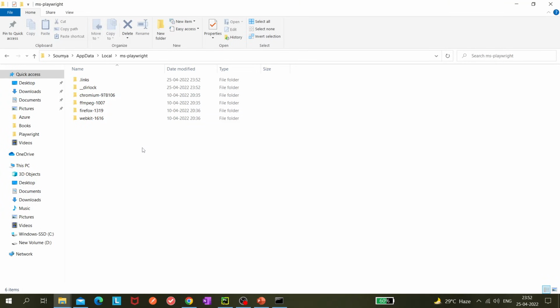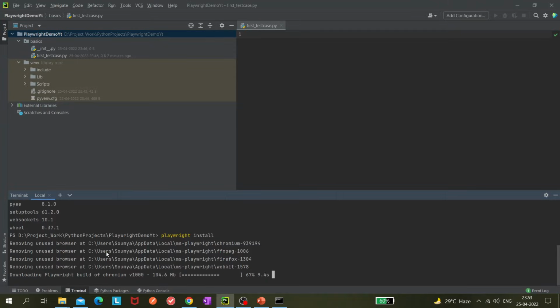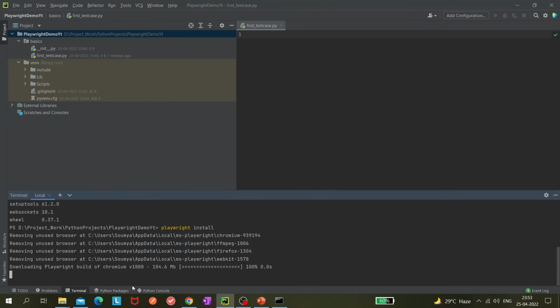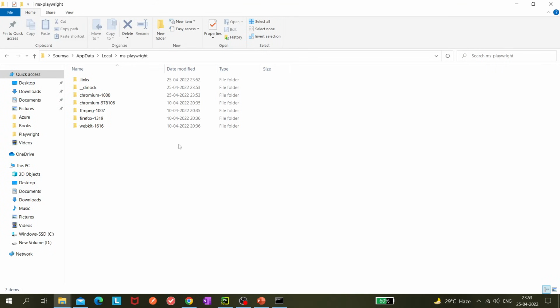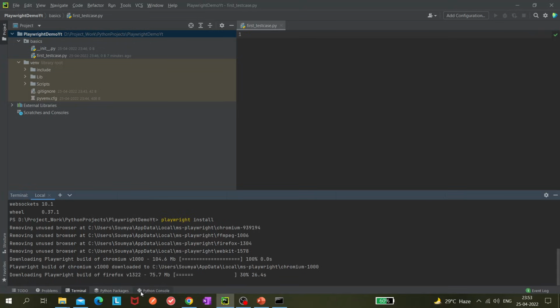So first it deleted all those old unused browsers, and then it is downloading again. When it downloads, it downloads the updated version. So you can see it is downloading the Playwright build for Chromium, and it got downloaded at this location.